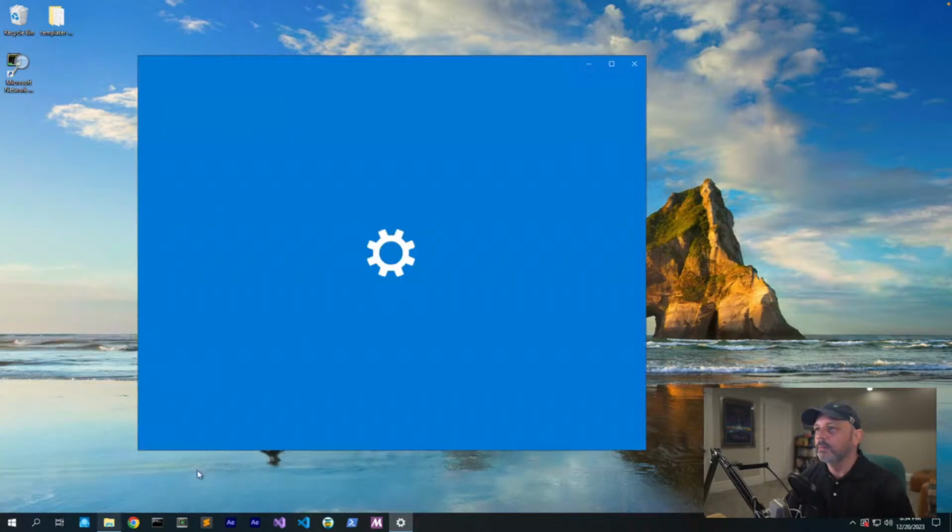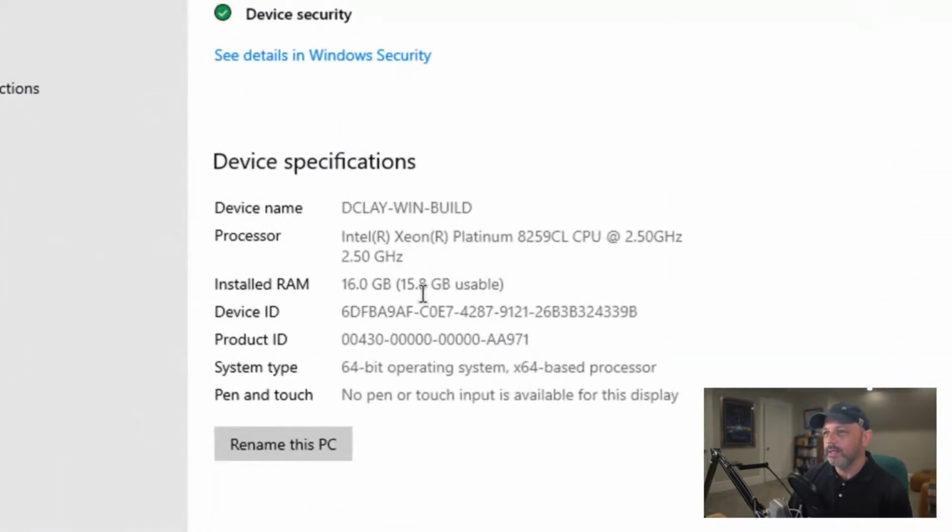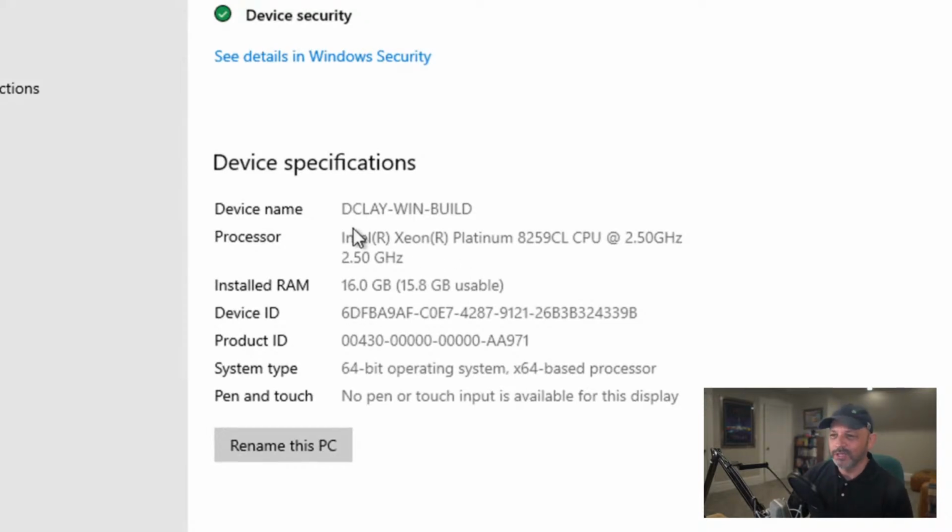2019. Now, Adobe unfortunately does not, by default, support After Effects running on Windows Server, but we at Dataclay do our fair share of testing, and we can definitely say that it does work just fine. You can see it has 16 gigabytes of memory, which is part of the system requirements. Typically you want something even stronger than this on a VM.